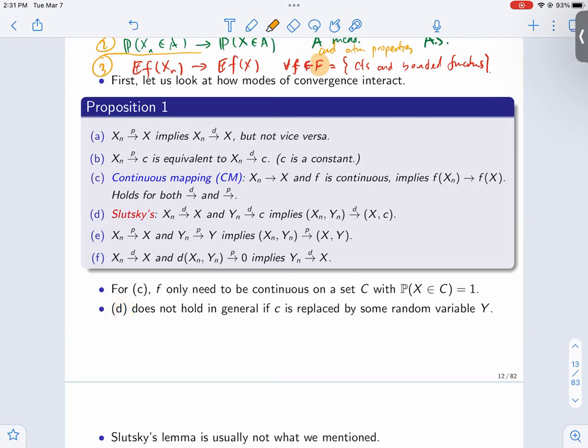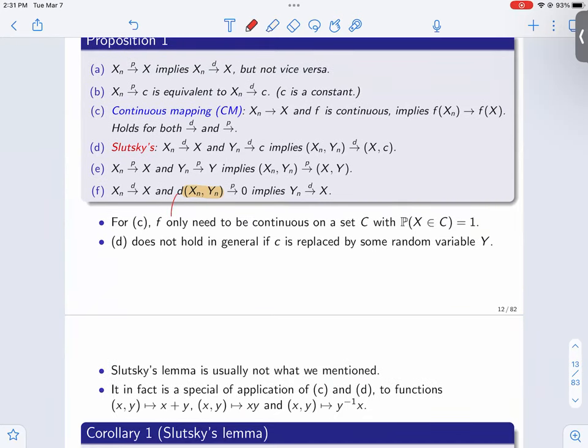And then the last piece is convergence in distribution. So if you have Xn converging in distribution to X, and I have another sequence that's approaching Xn in the limit, so the distance of Xn and Yn converges to zero, then Yn has to converge in distribution to the limit. This is in probability, or if you want in distribution, it doesn't matter because the limit is constant. In that case, they're equivalent. The distance, in the scalar case, is just the absolute difference. In R^d it would be the norm, for example.